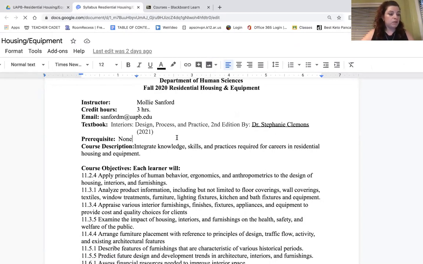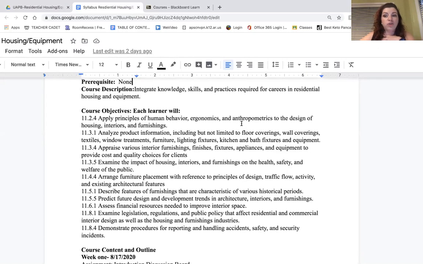I know that may be a little pricey, but everyone in this class is probably going to be taking the class called Interior Design in the spring, and this same book will be used for that class too. We will only be going over 7 chapters this semester, and next semester we'll go over the rest. So you may be paying a little more for the book, but it's for 2 classes. When you're done, you can keep it, use it as a reference, go to grad school, use it. It's a brand new edition, so sell it to another student.